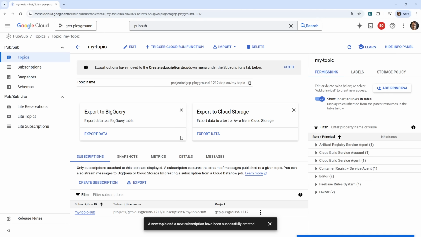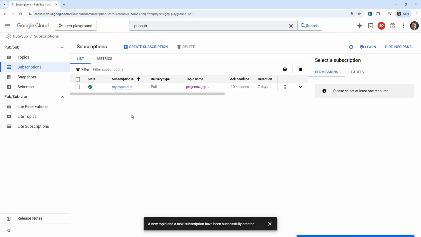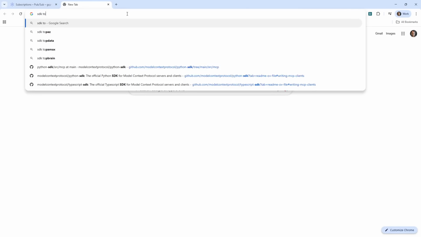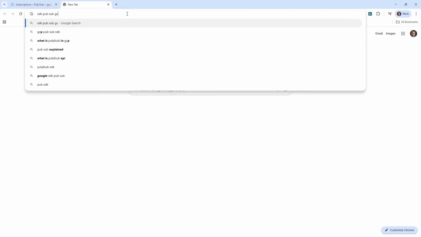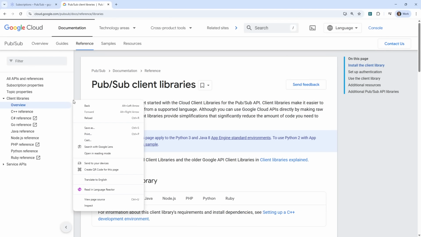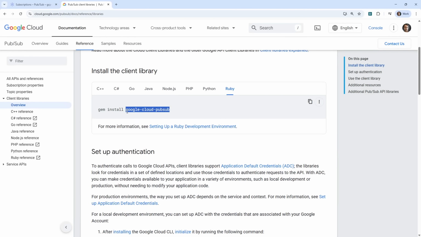So probably what I would like to do is I would like it to do something. So here we have a subscription and topic. I want to push something to our queue. So what I'm going to do here is look up SDK PubSub Google Cloud, and we'll see if we can find something here. As you're finding with a lot of these libraries, we programmatically work with them, and they usually have client libraries. I'm assuming they have a Ruby one. They seem to have Ruby for everything else, and if they do, I'm going to use Ruby because I like Ruby. And they have one, so here it is, Google Cloud PubSub.